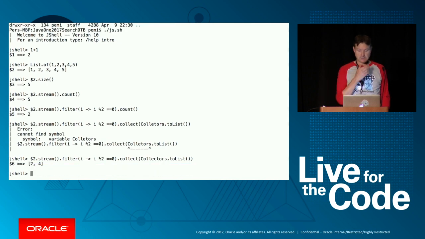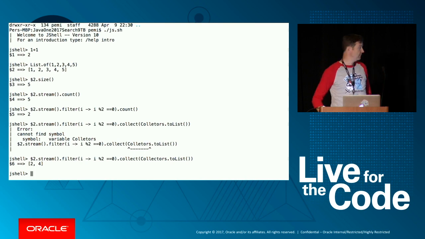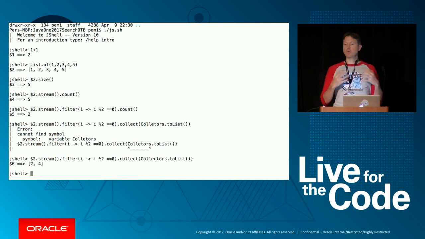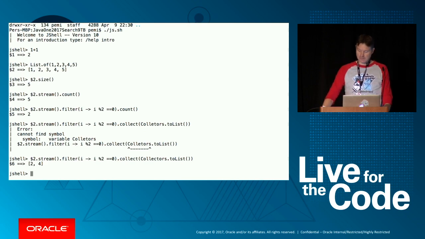There we go. So now I have a sublist, basically, of the even elements. And this is nothing new. This has been around since Java 8. But the new thing here is that I want to use streams to work with database content. So that is new, and that is why we created Speedment.